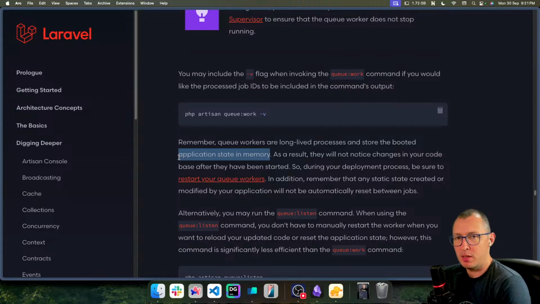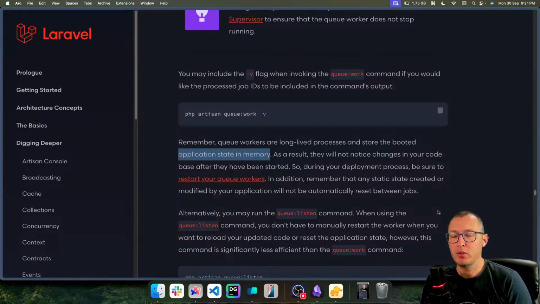And none of the changes that I do will take effect unless you restart that queue worker process. As a result, like I was saying, just keep reading, they will not notice changes in your code base after they have been started. So during your deployment process, be sure to restart your queue workers. Maybe this would have saved me a lot of time if I read this first.